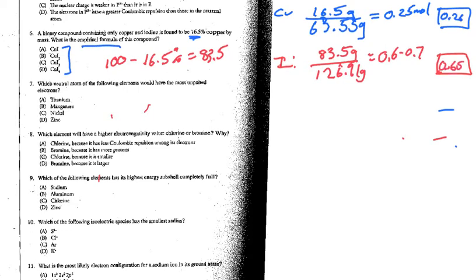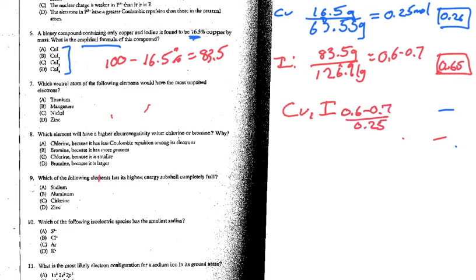Alright, so here are the exact values. According to the calculator, it's 0.26 for copper and 0.65 for iodine. Now, of course, we don't have a calculator, so we would normally set the copper equal to 1 by dividing both sides by 0.25. So copper will turn out to be 1, and iodine is going to be something like 0.6 to 0.7, although now we know it's really 0.65, divided by 0.25.